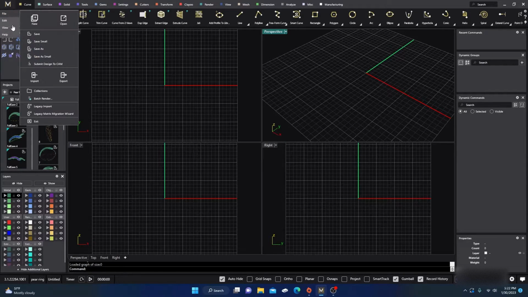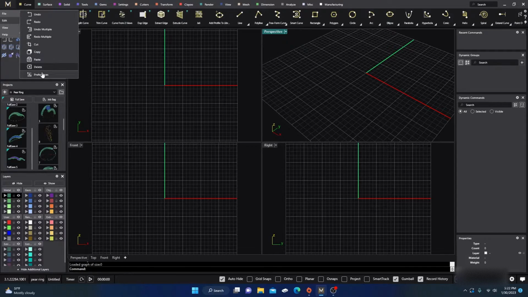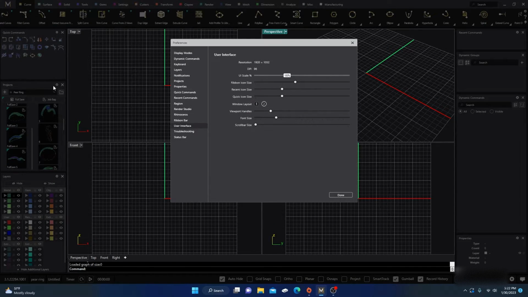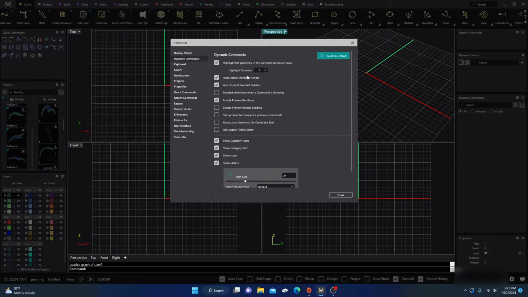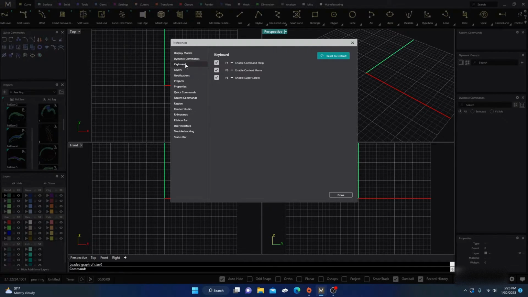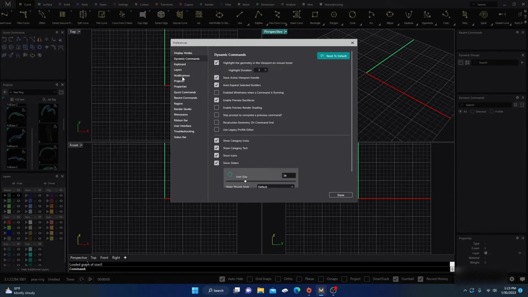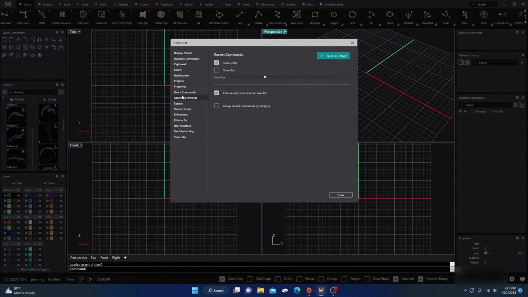You can go to your preferences, of course. So go to Edit and then click on Preferences, or any of the cog wheels, and you'll be able to pull up the preference menu. If you're having an issue with a certain area, maybe the keyboards aren't working, just go ahead and reset them to default. You can go through there and reset anything to the default.